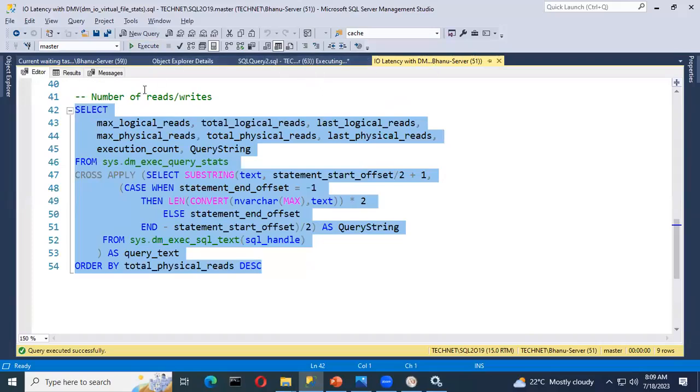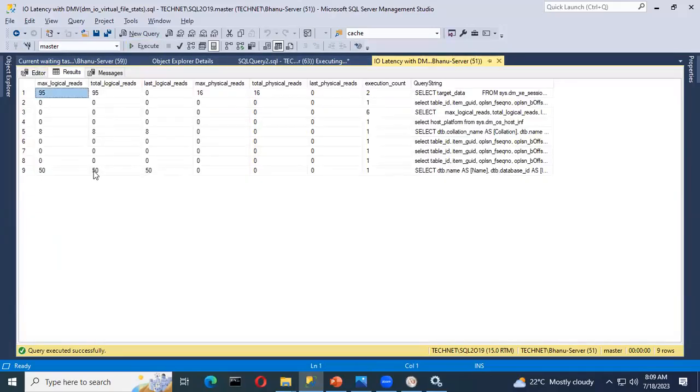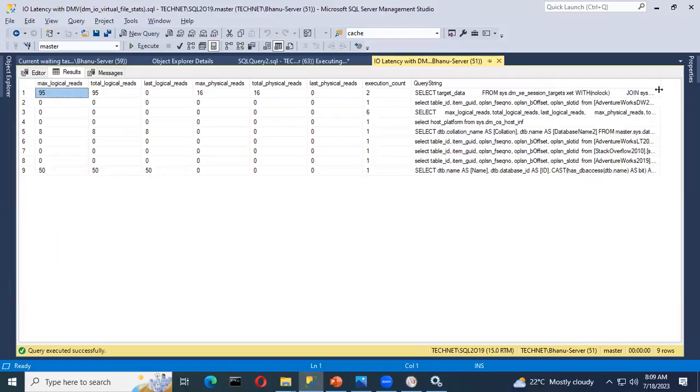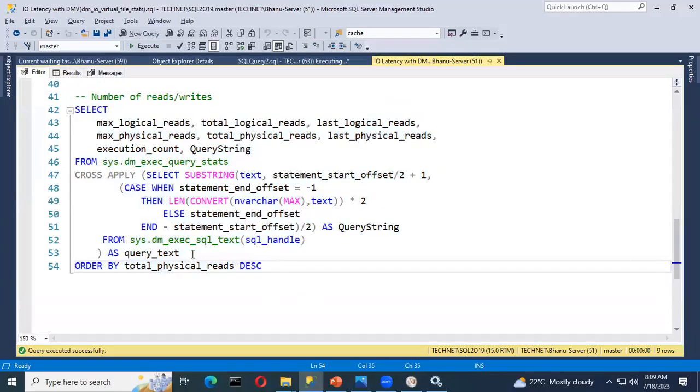Execute. sys.dm_exec_query_stats and total physical reads, exec query stats. Okay.